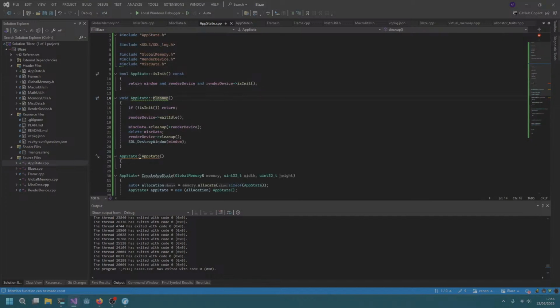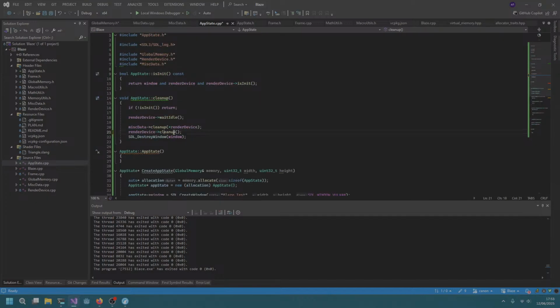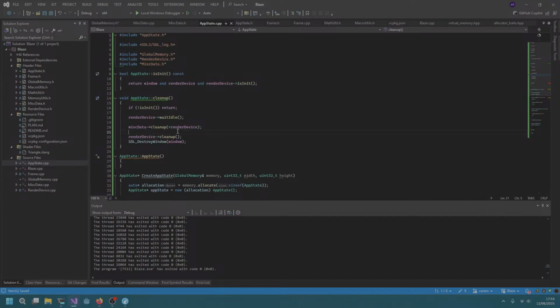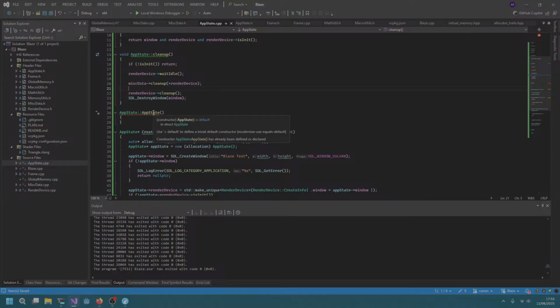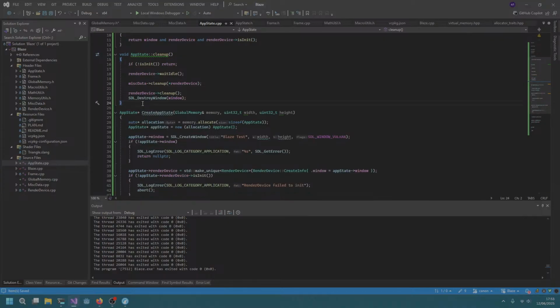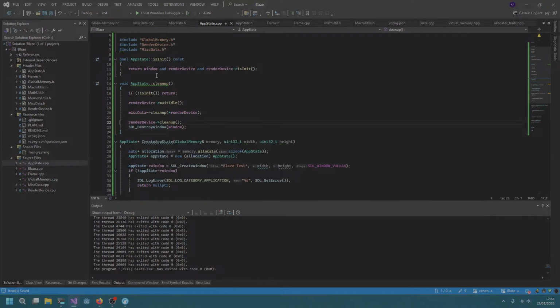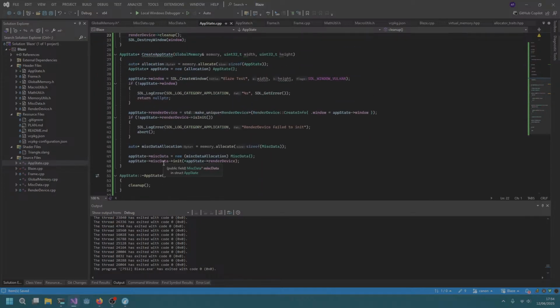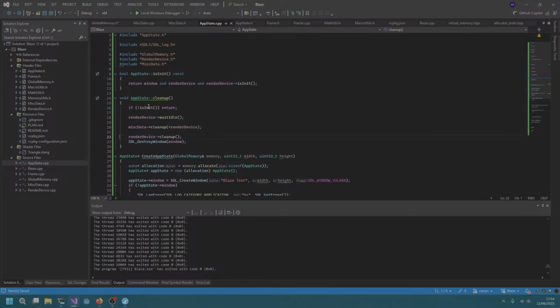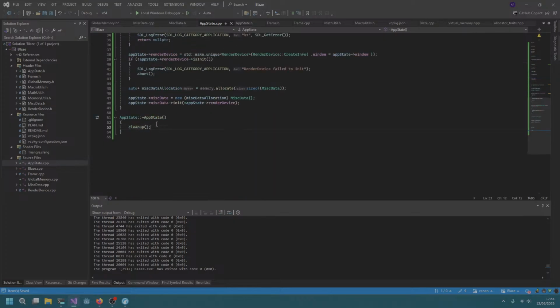Okay, cleanup. Now in cleanup, there's a delete miss data. We don't need that anymore because the allocator will just pop everything out of existence for us. We don't need that because the definition is default. And so far, so good. Okay. What we will do, however, is destructor exists, a cleanup. Actually, we won't do it. We'll leave the destructor in.